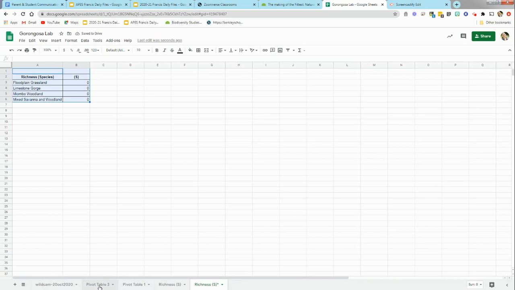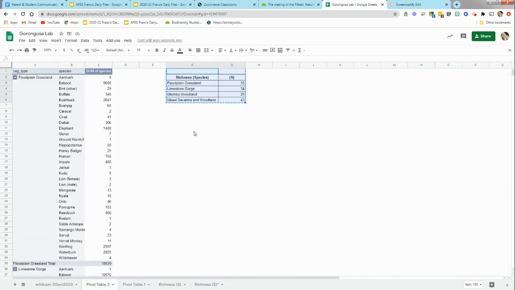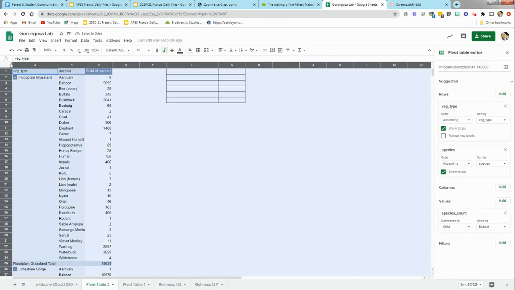Okay, so let me go back to my pivot table. That's for you, pivot table number 1. Now I'm going to delete that because I don't want that anymore. In fact, I kind of would like to see borders everywhere. So I'm going to put my cursor right here in this square, and I'm going to select borders for everything. I just think it's easier if it will ever let me do this, right?